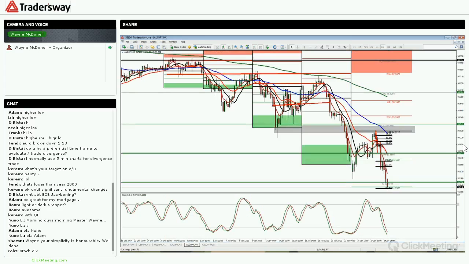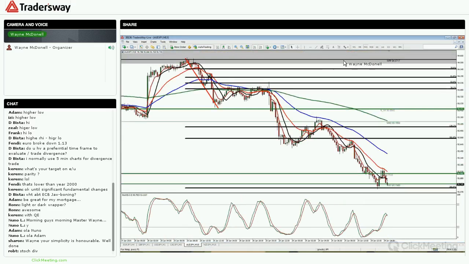Back to the Aussie. That's where we are now with the Aussie. You can see our trade plan from what, a day ago? Came down. Yes, it made a 382, which predicts a 1618 extension. Look where it consolidated at the 1618 extension. Came back, retraced, and now is at the 2618.